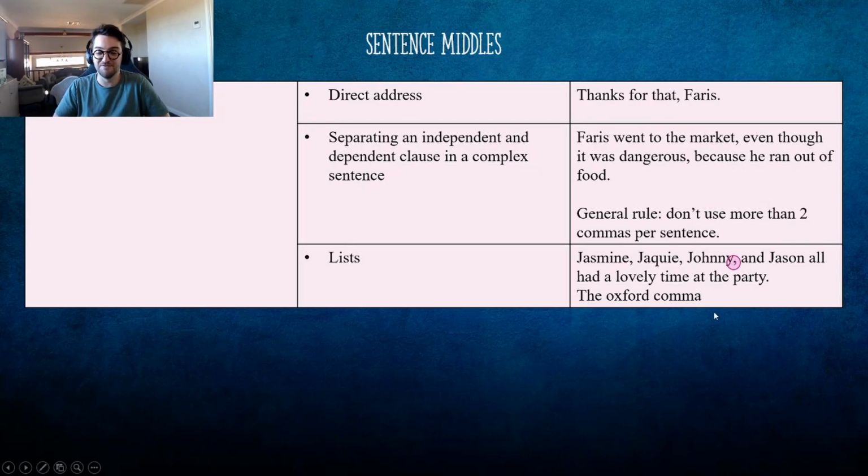Basically, it just says, I went to a very good school. I actually think that this is a huge, ongoing debate. I actually think that it's technically, grammatically incorrect to use an Oxford comma, but I'm wrong, basically. According to the Oxford English Dictionary, according to everyone. So I was taught early on that it's completely unnecessary and don't put it in. You can put it in if you choose to. I think it looks a bit messy because you've got the and there. Basically, if you've got an and there, you don't really need the comma. Moving on.